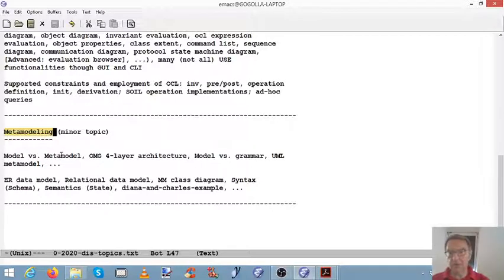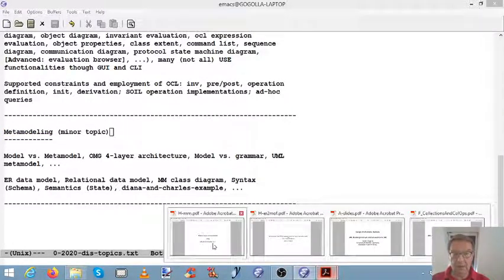Keywords are model versus meta model, OMG 4-layer architecture, model versus grammar, UML meta model, and then a particular example for meta modeling, the ER data model, the entity relationship data model, the relational data model, the syntax aspects, so the schema aspects, the semantics aspects, the state aspects of each of the data models over here.